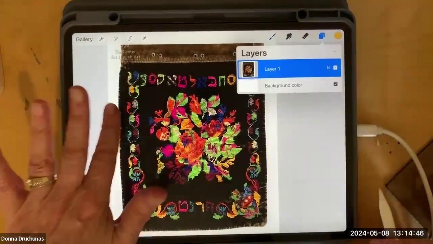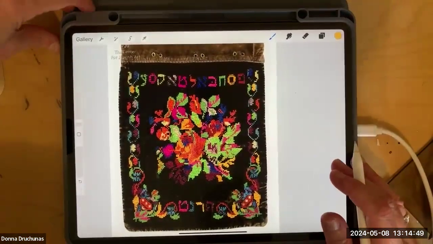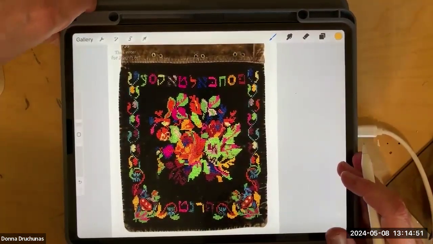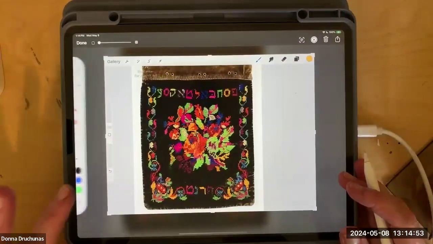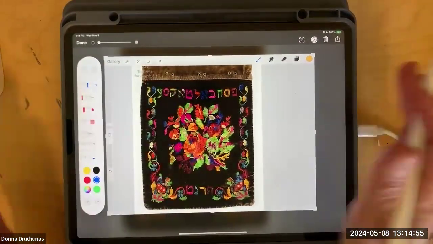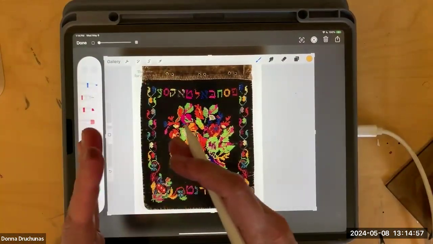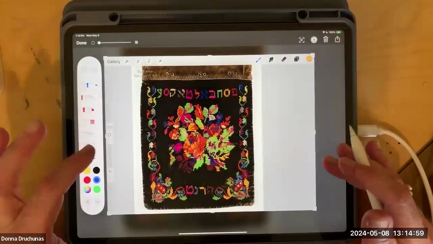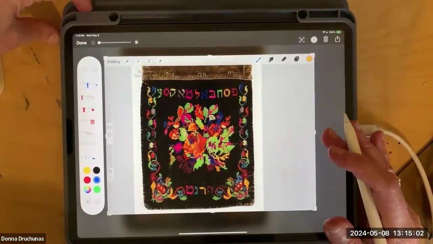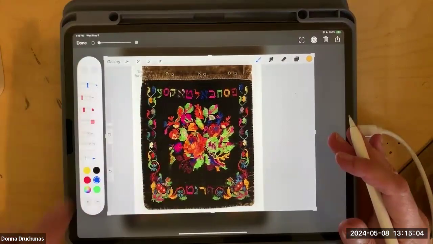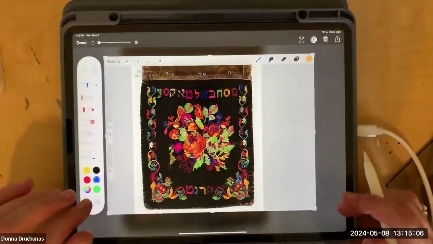Okay, so I opened my picture in Procreate, and then I click the two things for the screenshot, and then I touch the screenshot really quickly, because if you just leave it there, it will disappear and go into your photos, but I don't want it to do that. So as soon as you touch these two buttons, it should pop up over here as a screenshot. You just touch it and it opens up.